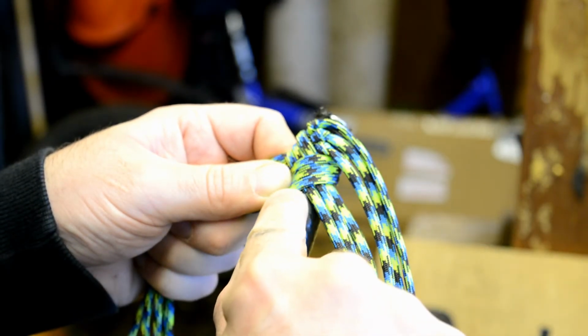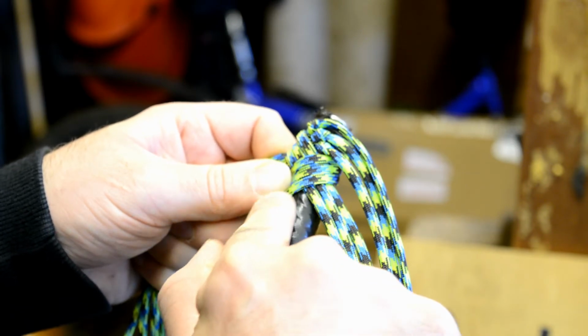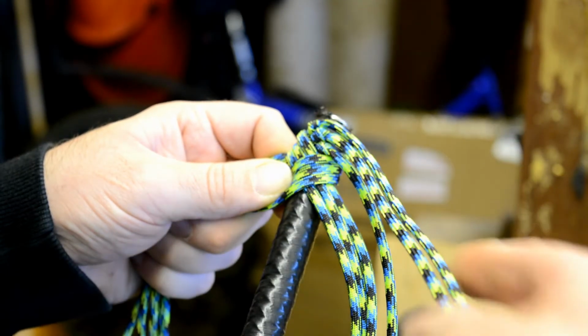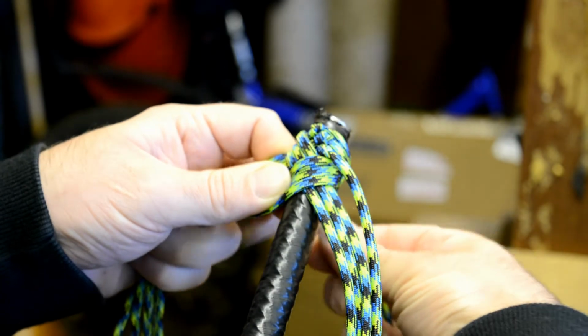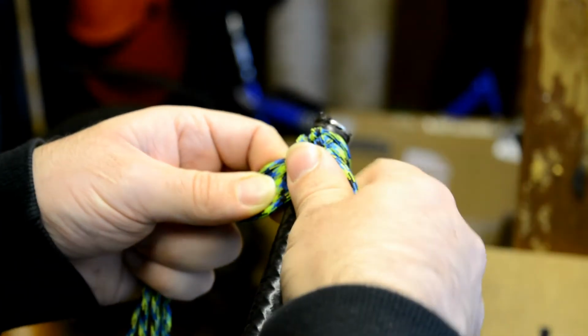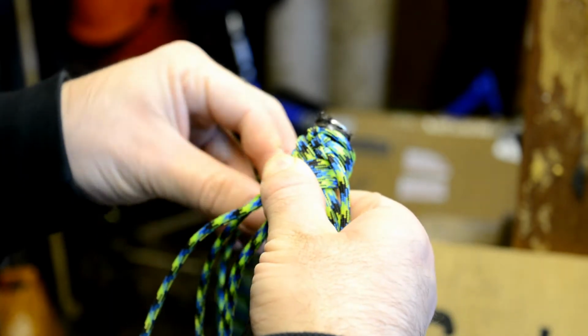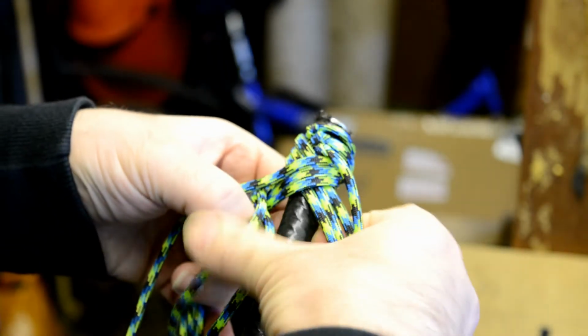Use your bottom strand as an indicator as to which side you've got to start. So mine's pointing to the top right. So we take the top right two strands, because we're going to do a two-strand pattern. And we're going to bring them around the back like you did with the other layers. And then they're going to go over two, under two, and over two.